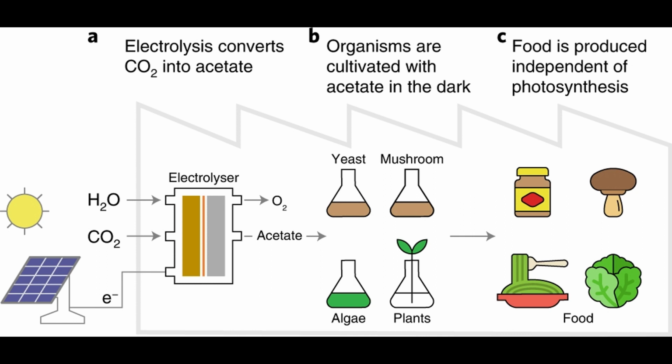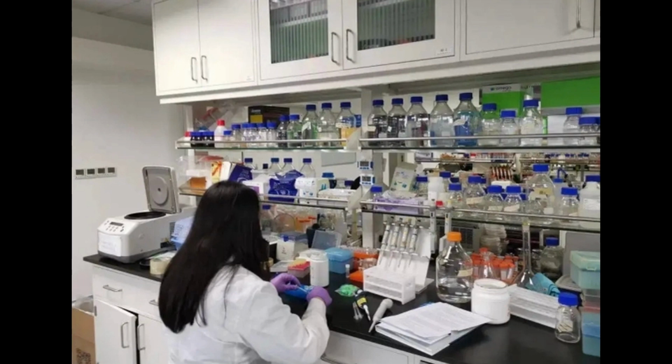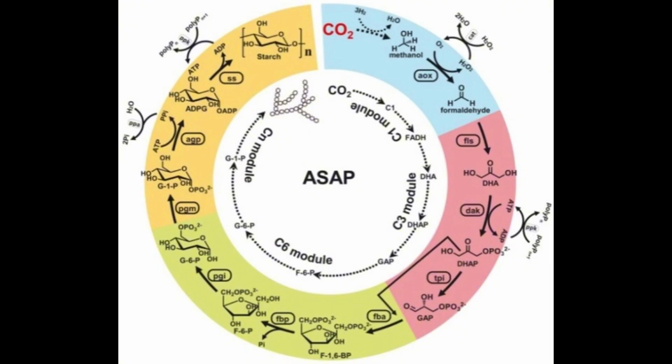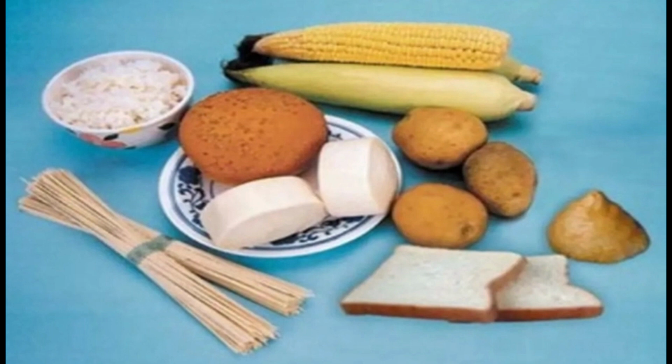Under sufficient energy supply conditions, according to current technical parameters, the theoretical annual starch production of a 1 cubic meter bioreactor is equivalent to the average annual yield of corn cultivation on 5 acres of land in China. This achievement has made it possible to transform the traditional agricultural planting mode of starch production into an industrial workshop production mode, and opened up new technological routes for the synthesis of complex molecules from carbon dioxide raw materials. This achievement has opened a window for industrial workshop manufacturing from carbon dioxide to starch production.